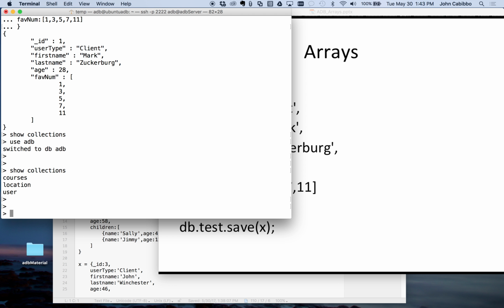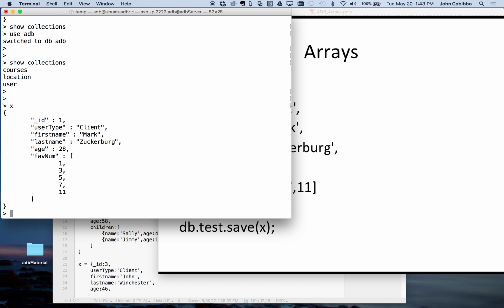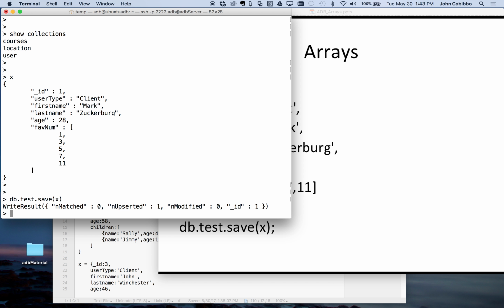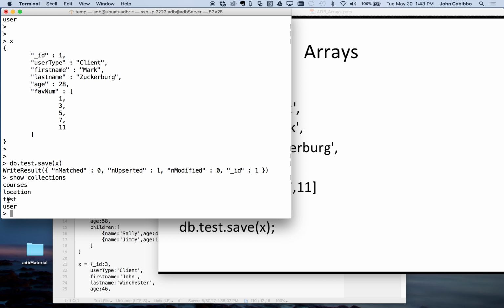So I'm going to go ahead. We already created x as a local variable. Now I'm going to say db.test.save, and let's save x. Interesting thing. We never actually created the collection, did we? We never said that there was a collection called test. However, if I rerun show collections, there's the test collection.